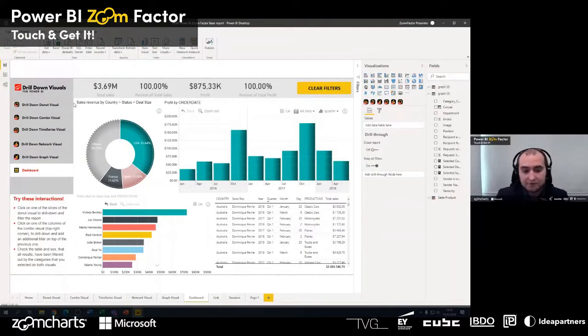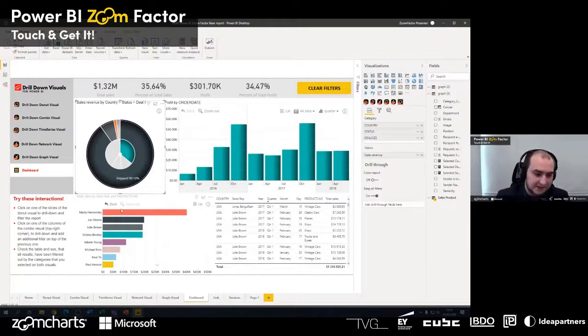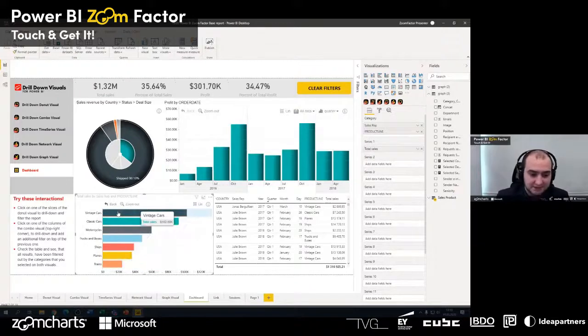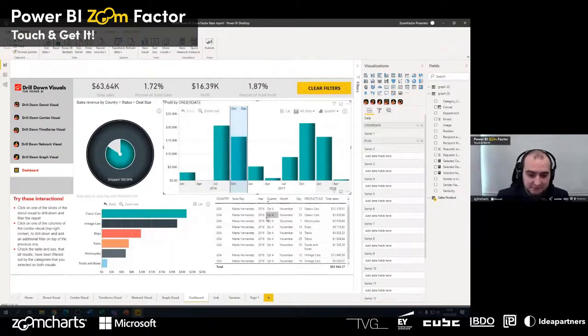A quick overview of how you can see all these visuals working together is when you have them on a single page. One of the things we support is a feature called multi-level cross-chart filtering. It might sound really complicated, but it's not. It means you're able to filter data with multiple visuals at the same time. For example, I can choose USA as the country of my interest, then choose Marta Hernandez as my sales rep, and then choose a specific time period that's being filtered here on the table.